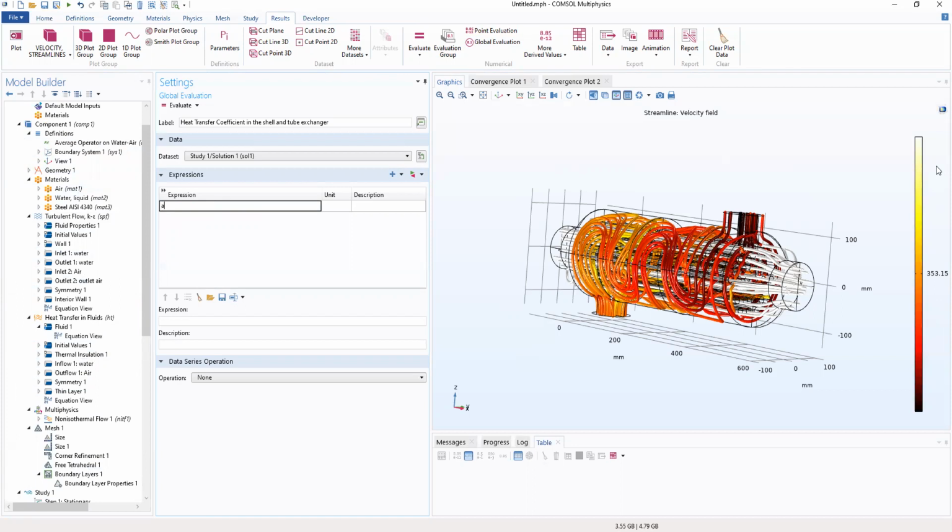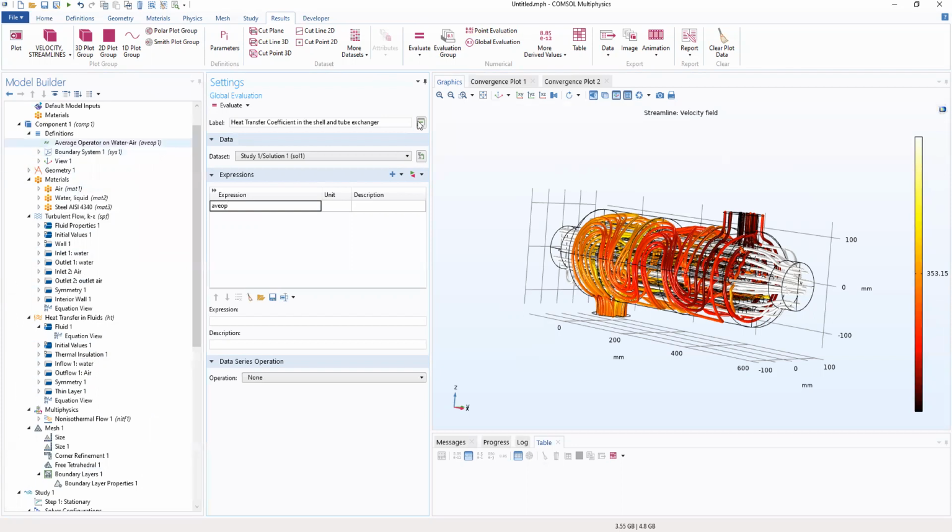So that's this expression: abs(intop1(fu)), two brackets closed, then temperature of the water minus temperature of the air.